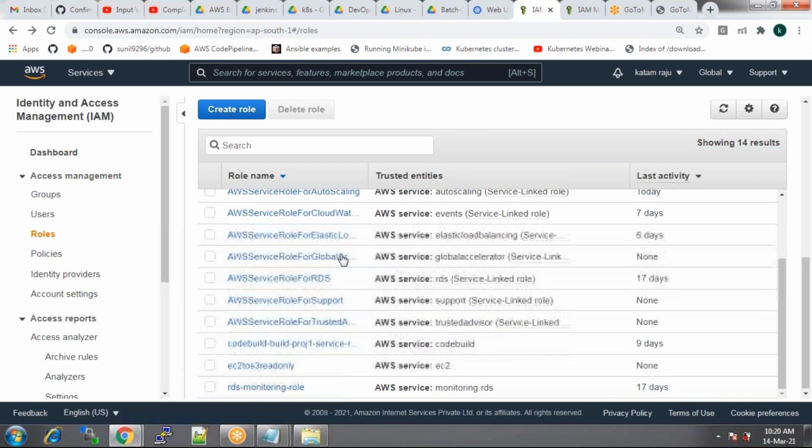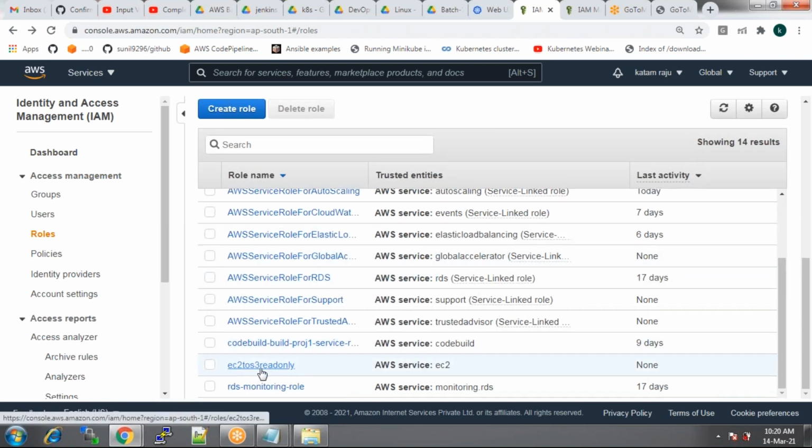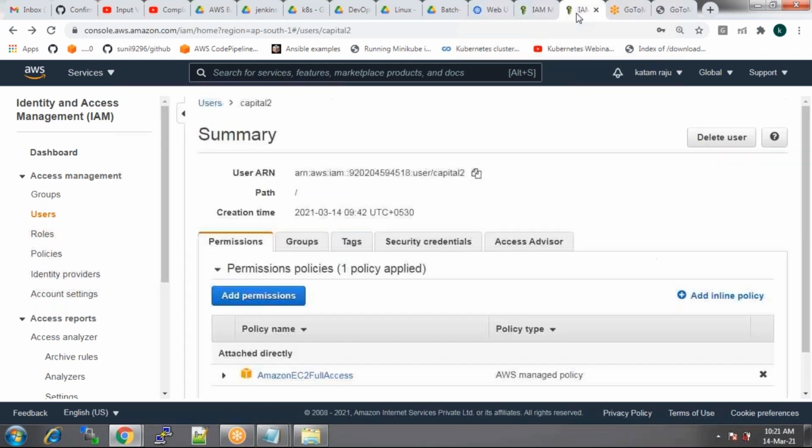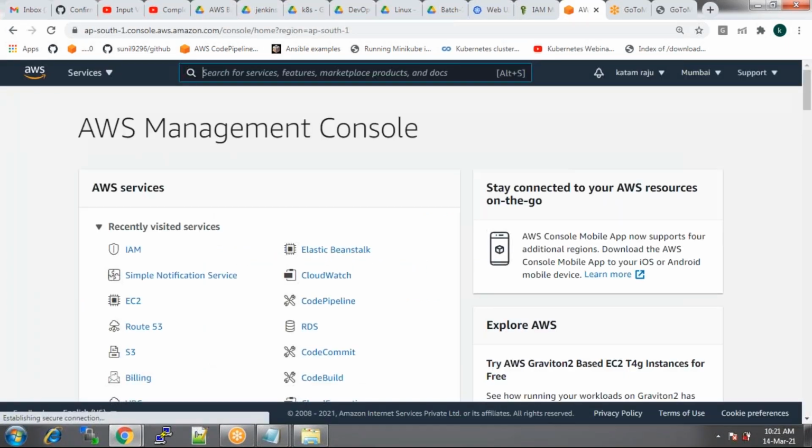So where was that? EC2 to S3 read only. What is the service? It's EC2. That's an entity, right? Now let's apply this. How do you apply this? On what entity was it created for? EC2.